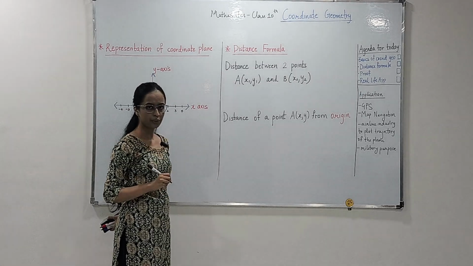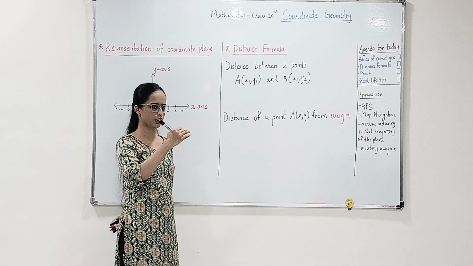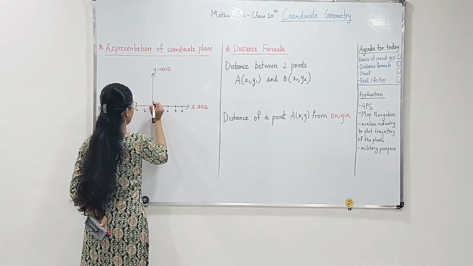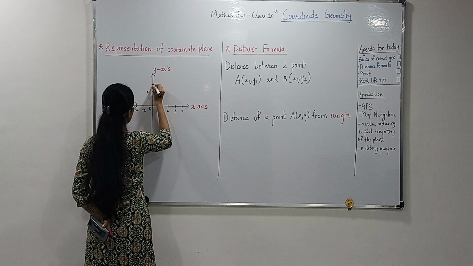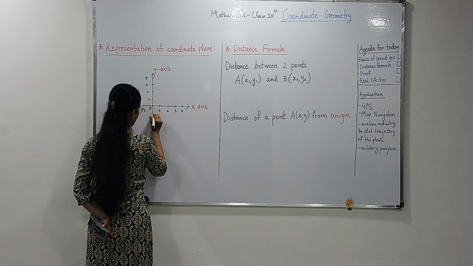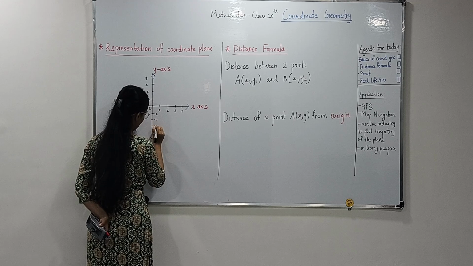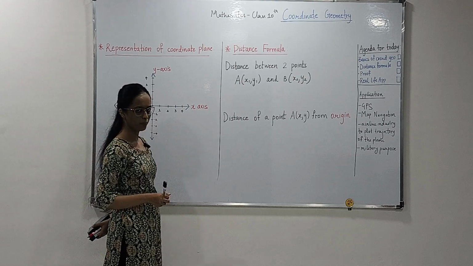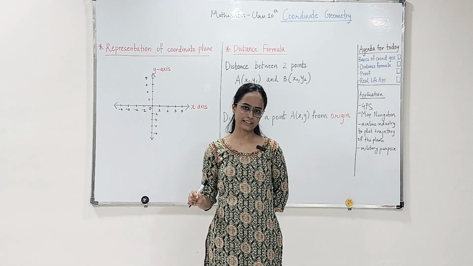Similarly, when you plot points on the y-axis, the points above the origin are positive and the points below the origin are negative. So we have 1, 2, 3 and 4, and -1, -2, -3 and -4. Now the distance between each of these points is uniform. It is the same, just like you have seen on a measuring scale.